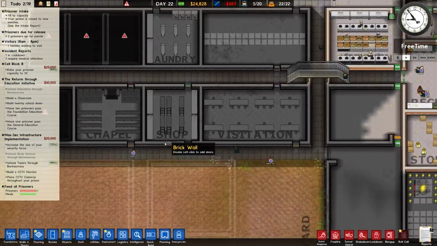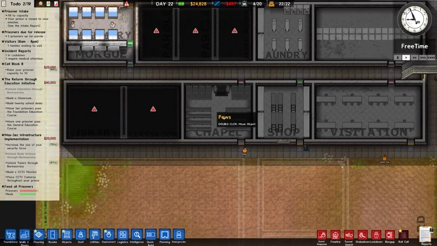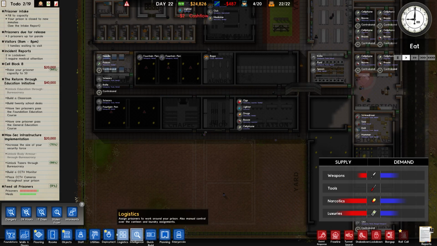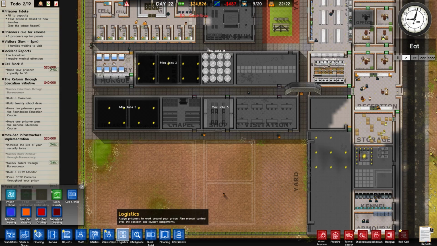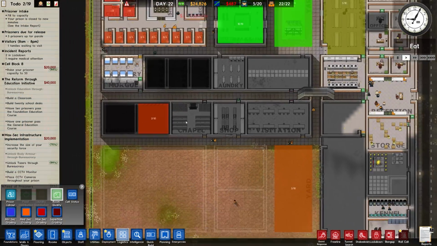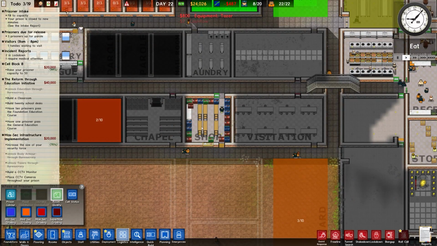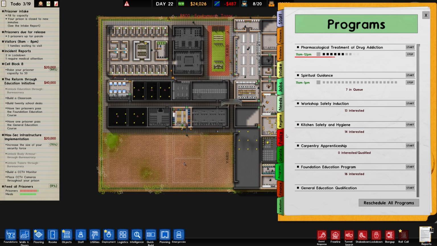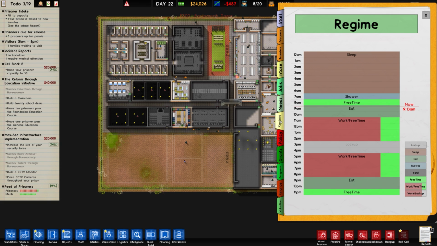So we haven't got line of sight in the shop or the visitation or the chapel. That's for where the CCTV cameras that we put in. But let's double check actually to see what grading that could possibly alter that to. Looks like visitation you can't grade. That's fine then. There's equipment tasers, so we are selling some tasers. Buying tasers and handing them out.